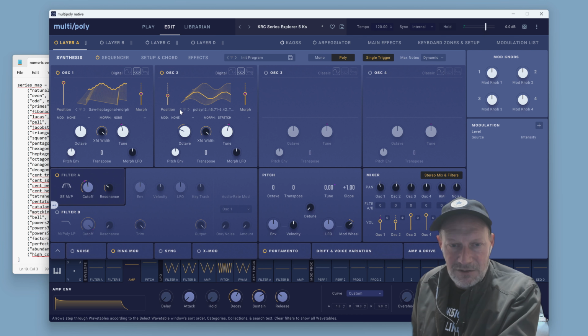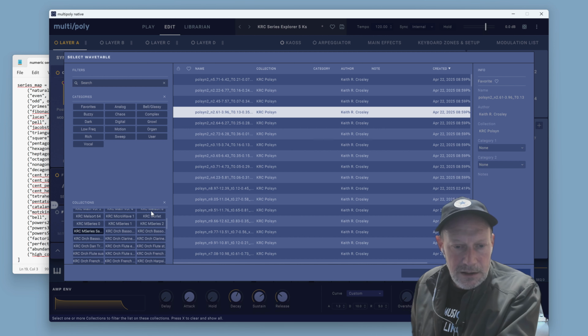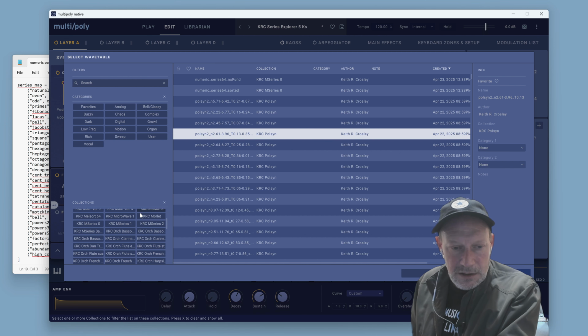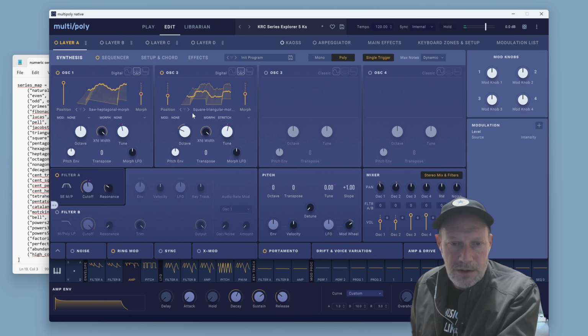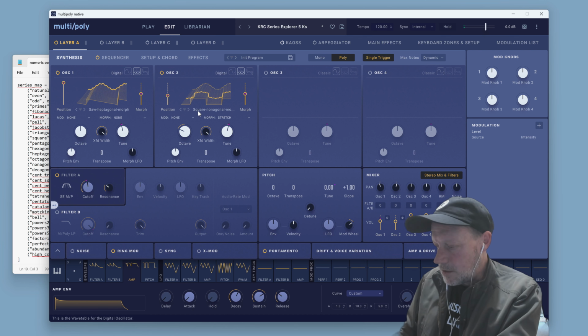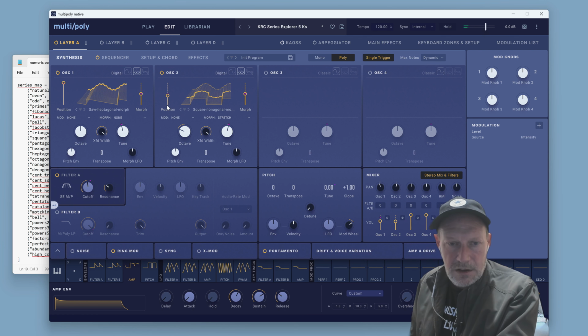Let's go up here. Oops, this one's not being filtered. Well, it's not being filtered anymore, Keith, because you clicked the little filter button. So you screwed that up good. Let's see, M Series, we want M Series Saw Square. Let's try some of these. Come on. Do it. Turn off the filter. Turn the filter back on. Here we go. How's this sound? It's square to square. Huh.